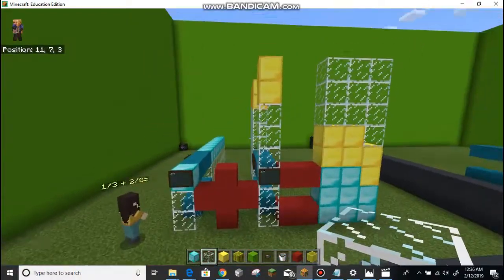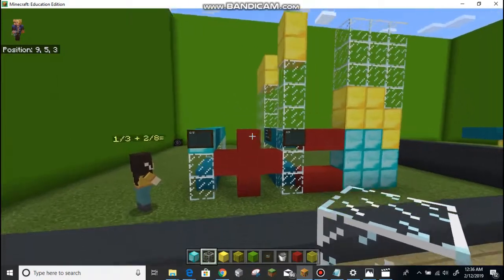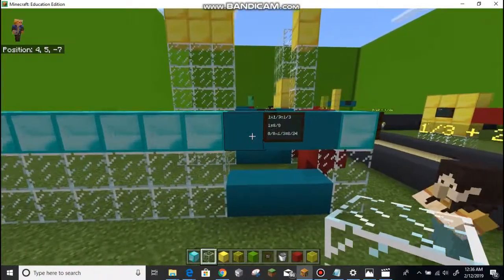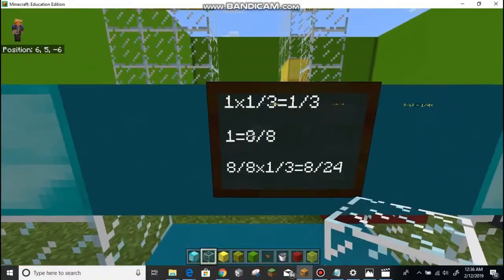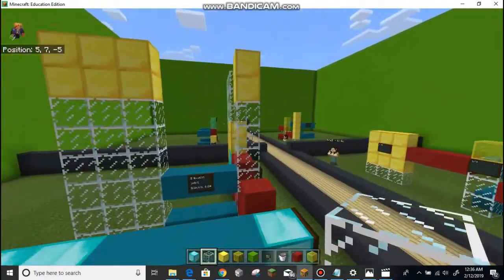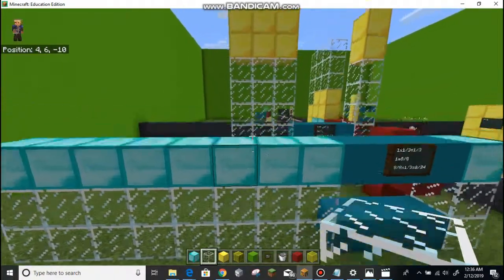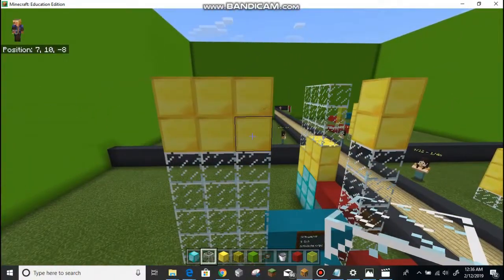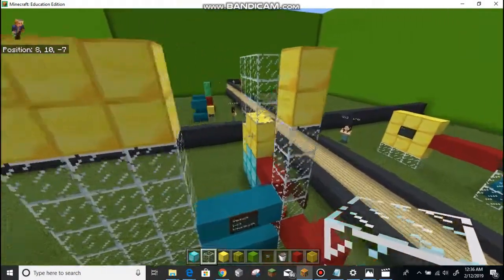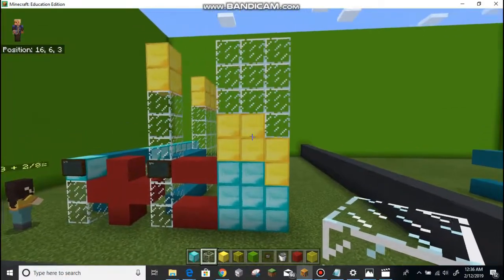So, once again to recap, the problem starts here. 1/3 plus 2/8. Then we found the equivalent fractions by multiplying by a 1 created by the denominator of the other number. So this one was 8, so we multiplied 1/3 by 8/8, and we got 8/24. Over here, we multiplied 2/8 by 3/3, and we got 6/24. And over here, we added the 8 and the 6 together, getting 14 out of 24.